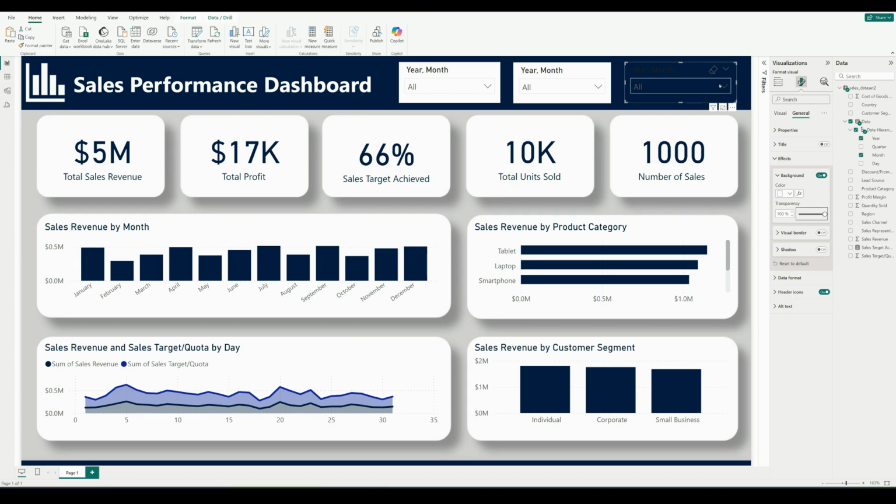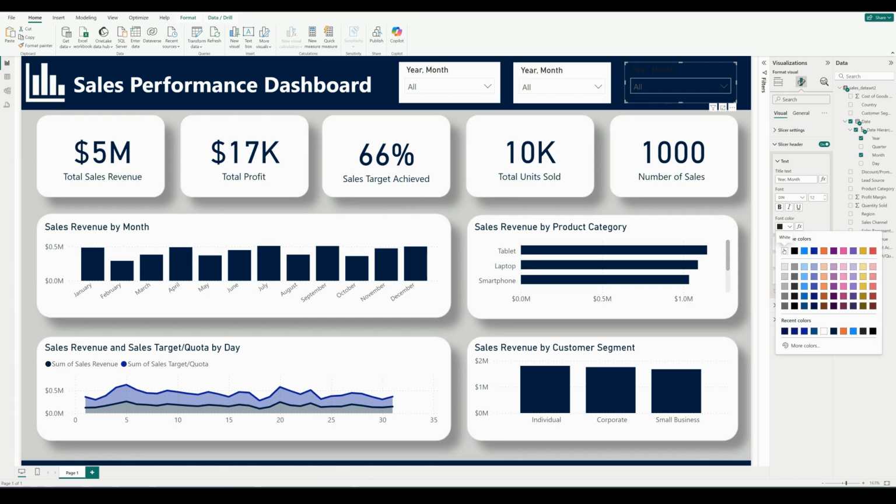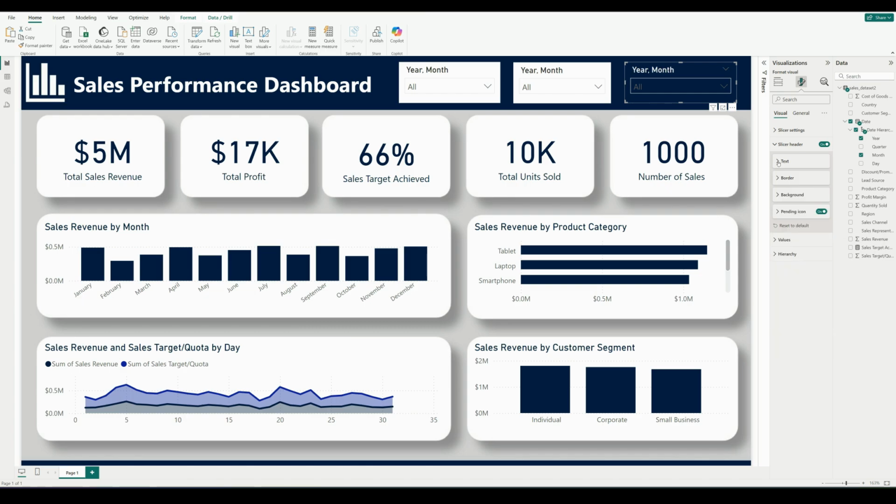This adjustment will make the slicer background fully transparent, allowing it to integrate seamlessly into the header design. Additionally, we'll adjust the font color for both the slicer header and the values to white to enhance visibility. We'll also modify the background color of the values to make it stand out a little bit.